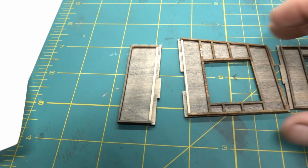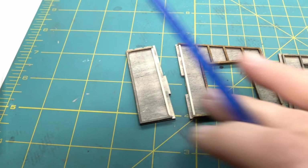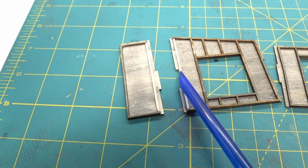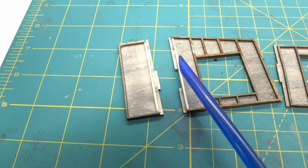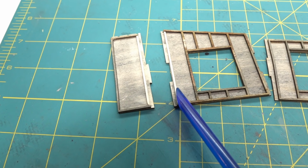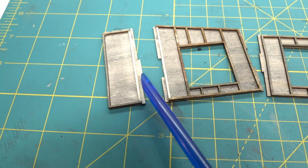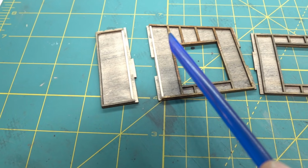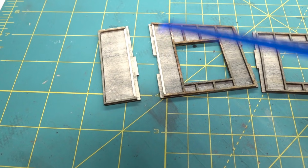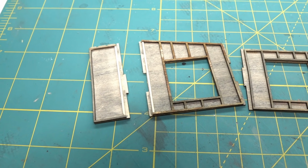So I said, okay, what do I do? Because you kind of need that to assemble it. So I just went ahead and, as you can see, I measured on here, I cut the notch, I had to cut off this side of the original frame. I just glued in a new piece of 4x4, it's close, and then I put a new piece of 4x4 in here. Now all this was glued on, of course, I didn't look ahead, so I had to very carefully trim off the original piece that was on there. It came off fine, with a real sharp X-Acto blade and some real slow movements. And then sanding it, I got it.